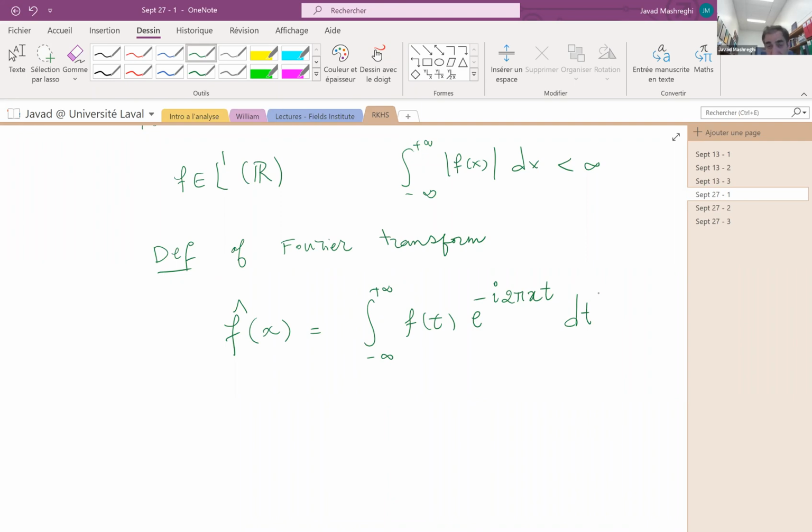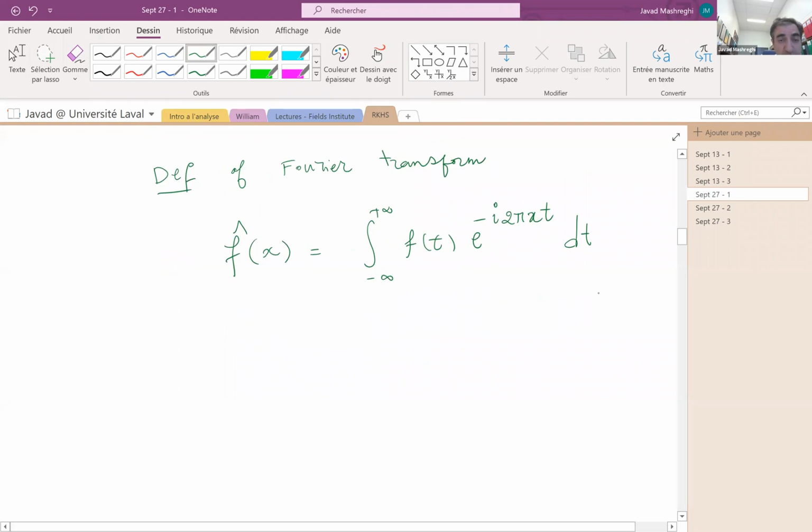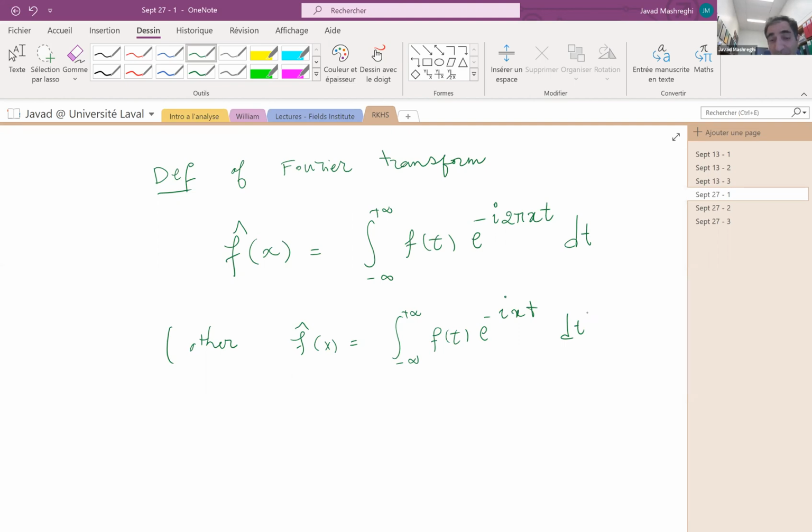That's not the only way that we can define f hat. In some other textbooks, they define it differently, so you have to bear with pi somewhere. Some authors define f hat of x equal to the integral from minus infinity to infinity of f of t e to the minus i x t dt. You do not see pi here, but when they present the inverse formula, it is there. Some others, to have a better formula for the Parseval identity, put 1 over root of 2 pi in front.